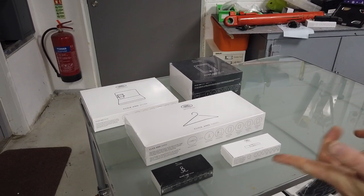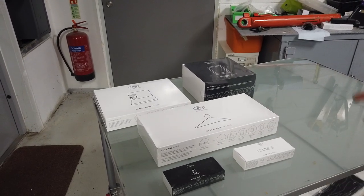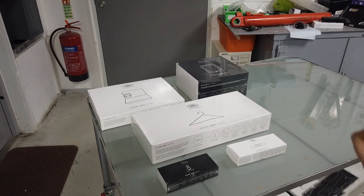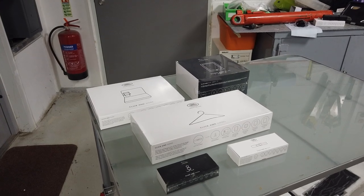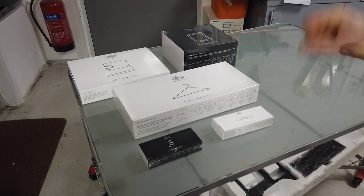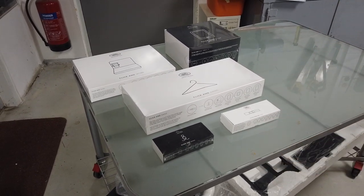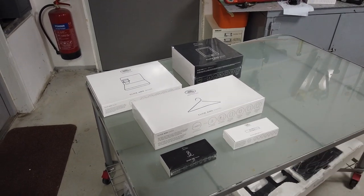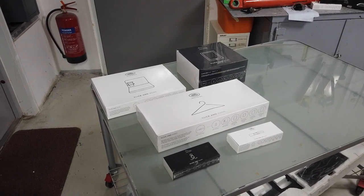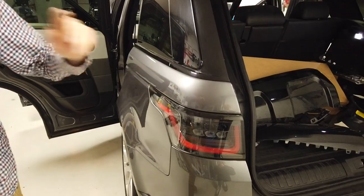Now, Land Rover and Jaguar only sell it for certain cars, but we've tested it since we did the first video, and it fits on the Freelander 2, it fits on the P38, it fits on the Range Rover L322, it fits on the first Range Rover Sport, it fits on the Discovery 3, the Discovery 4. So we are going to market these and put them out there for all the cars. I don't know why they only sell it for new cars. I guess that's just the way Land Rover work. So we are going to show you how to fit it. We're working on our Project Range Rover Sport today, our trusty crashed one, and we'll have a look at that later. But let's have a go.